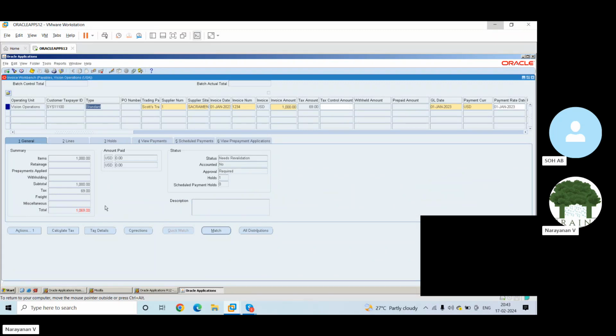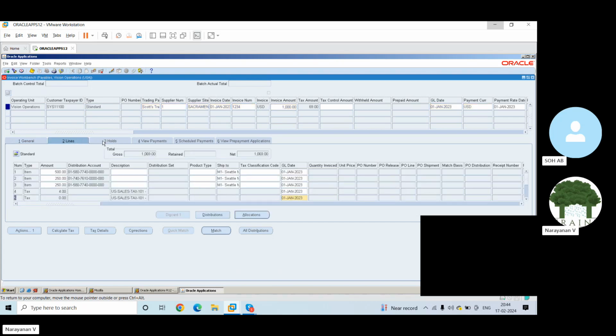See, one more thing: the invoice amount and tax amount. The total invoice now comes to 1069. For the invoice amount of 1000, the tax is 69. If some suppliers include the 16% in your invoice, it is already included in your invoice. So accordingly, you need to enter the amount that you work out in your Excel or somewhere else, and it should not be in excess of the invoice. It depends on your company whether it is including or excluding tax. How you are going to pay your local tax authority, you need to define before starting these activities.